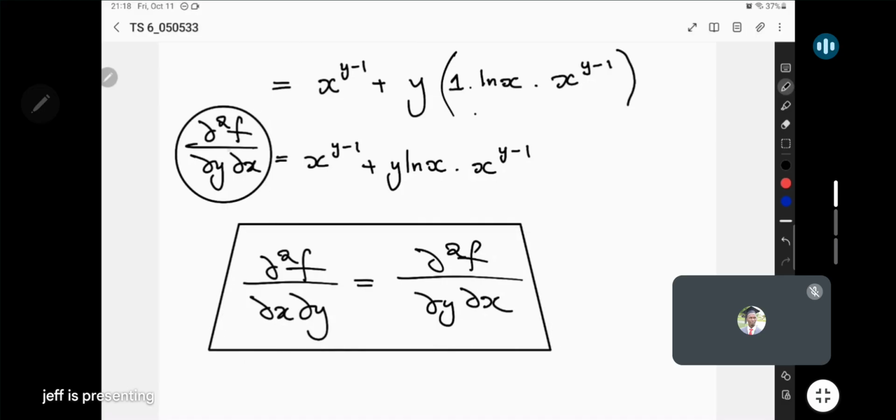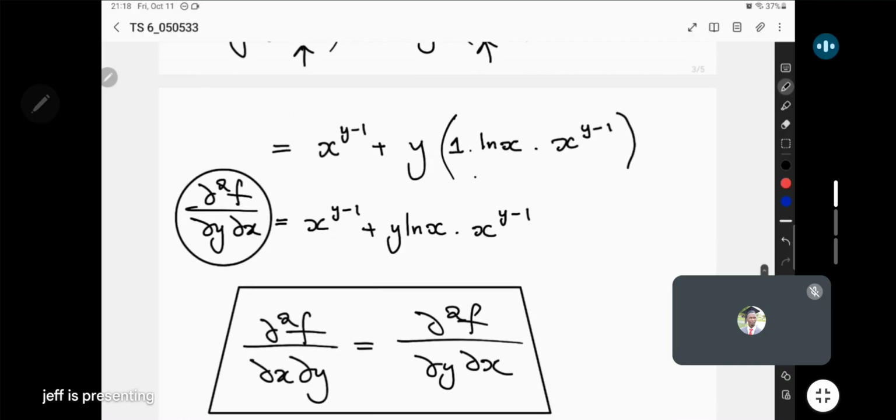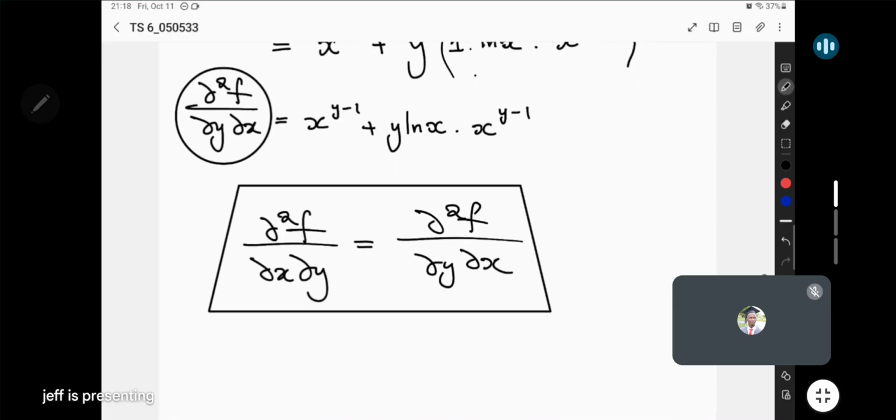Here I just went straight to obtaining this because I already had partial f partial x. So I just got the partial derivative of that with respect to y. But you can still start from the beginning by getting partial f partial y first. Then after getting that, differentiate the same partial this time with respect to x. You'll see that the answer you get will be the same as the one obtained here. So perhaps you can try that to deepen your understanding of the concept. Okay, so I hope we are okay with that part.